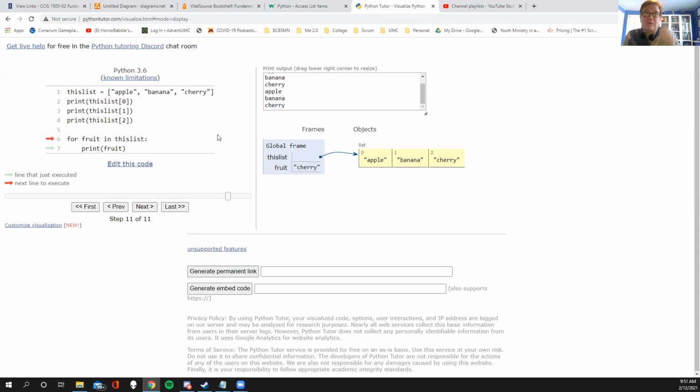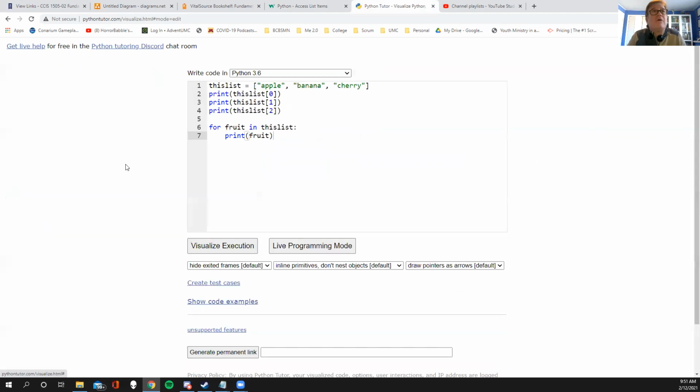Now that's how I would print the list. How would I add fruit to this list? There is another way to start adding, and it is, in my opinion, the most common way to do it. If you're going to add to a list, you want to append, which you'll see written out in a minute. Append basically means to add to the end of it. So that's probably what we're going to do with this fruit. Let's get rid of this, because we're in agreement that this is not what we want to do, and we want to append. I think it's simply this list append.